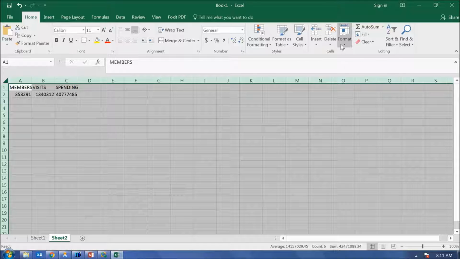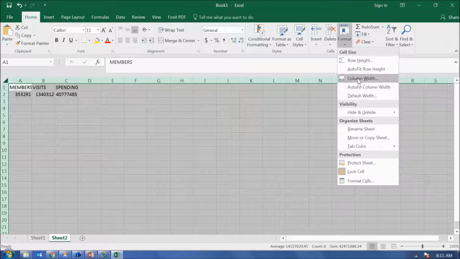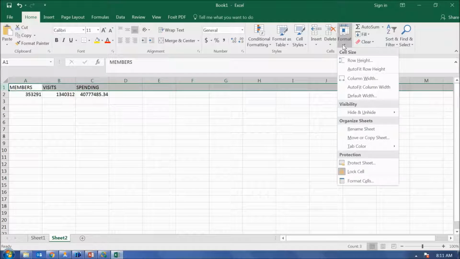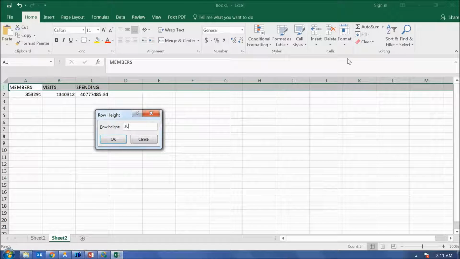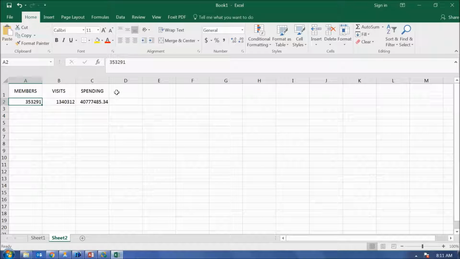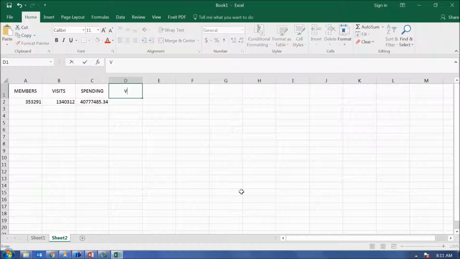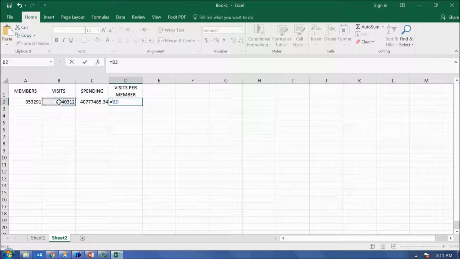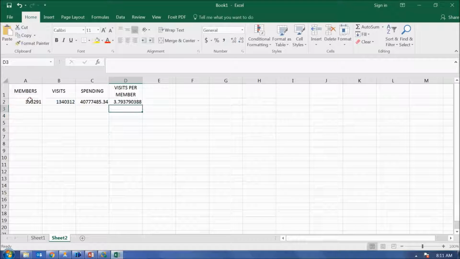I'm going to go ahead and do a little bit of quick formatting and make a taller heading. And I'm going to center horizontally and vertically and wrap text if I have a long name. So I'm going to then do how many visits per member, and that would be visits divided by the number of members.